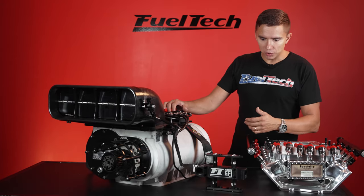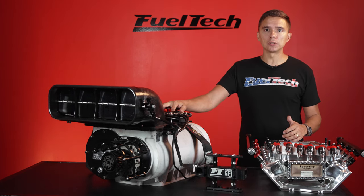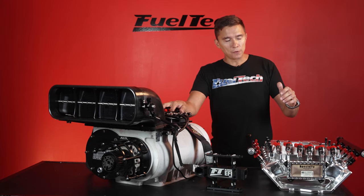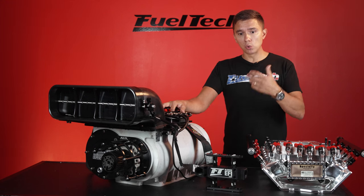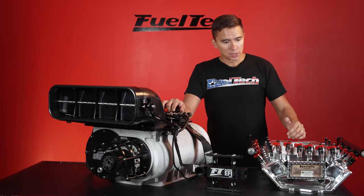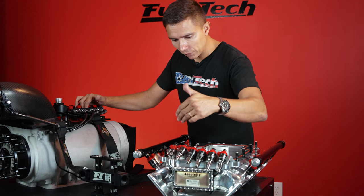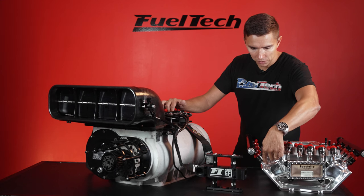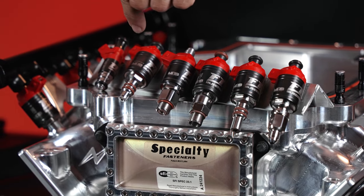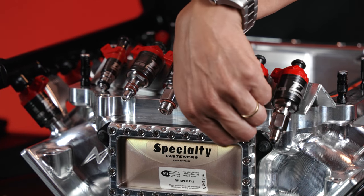For roots and screw blowers, you have two main injector options. You can use 520s for roots because they don't make much more than 3,000 horsepower to the tire — legal trim barely makes 3,000. If you go screw, it's a different deal — they make more power and you can overdrive them a lot. On the screw, I'd recommend 720s across the board, all 16. The 520 and 720 are from the same injector family but with different tips and fitting styles — O-ring, AN lines, ORB lines, or a tip-45 that sprays to the side depending on inlet orientation.